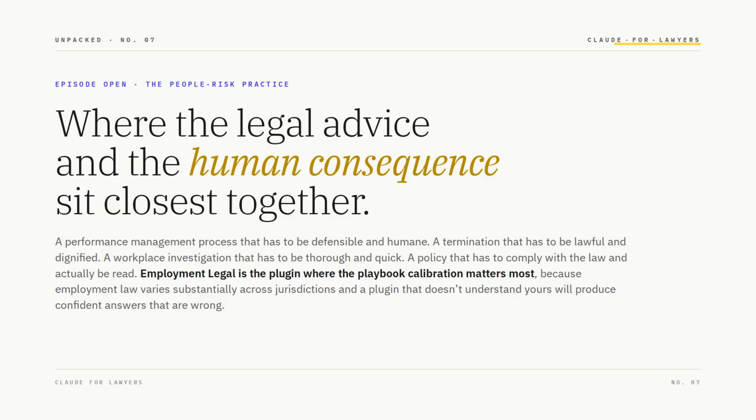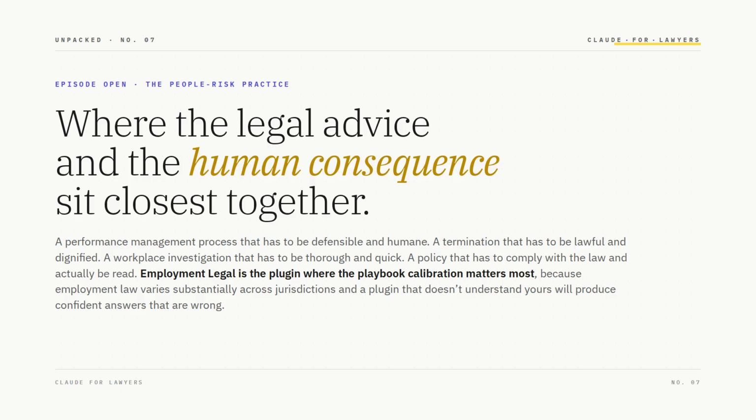A cross-border data transfer that was fine last year and is now exposed because the legal basis underneath it has shifted. Privacy Counsel live in a landscape where the ground moves under them constantly, and the cost of falling behind is measured in regulatory fines that reach into the percentage of global revenue range.